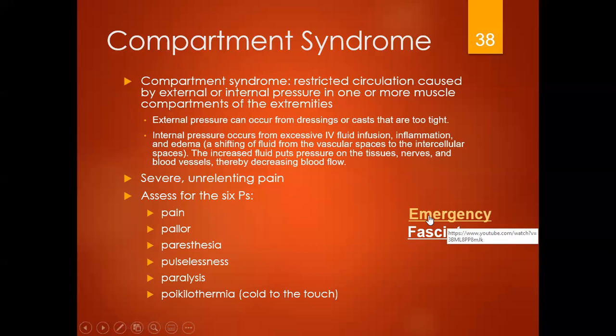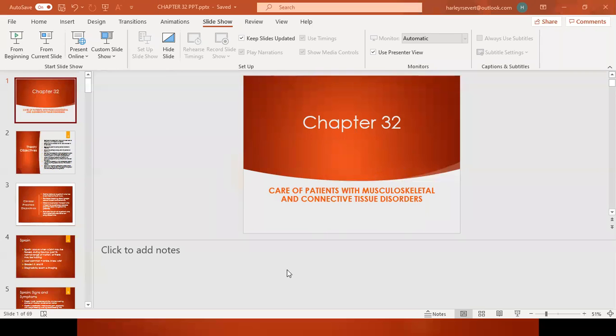right? We can also, obviously, the first thing we would do is notify the physician. This is an absolute emergency. And then we would prepare and anticipate maybe a surgical fasciotomy. That's where we do those long linear incisions down the legs most often to relieve the pressure, right? We allow that fluid to soak out, either in the calf or the forearm, the most common places for this. So here is an example of an emergency fasciotomy from Grey's Anatomy.